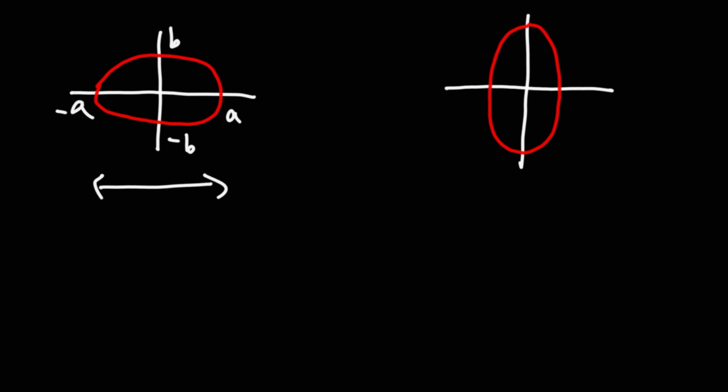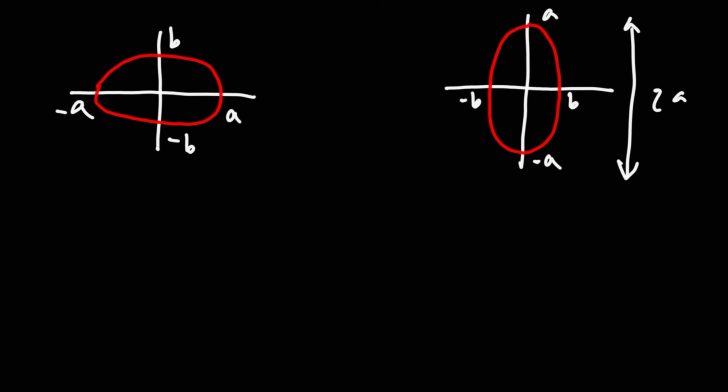The length of the major axis, you can see in this case, which is the width, is 2a. The length of the minor axis is going to be 2b, and that's the height for that ellipse. Now for the one on the right, this is negative a, this is a. a is bigger than b for the ellipse, by the way. The length of the major axis is still 2a, but it's no longer the width this time. For this ellipse, it's the height. The length of the minor axis, which is the width now, is 2b.